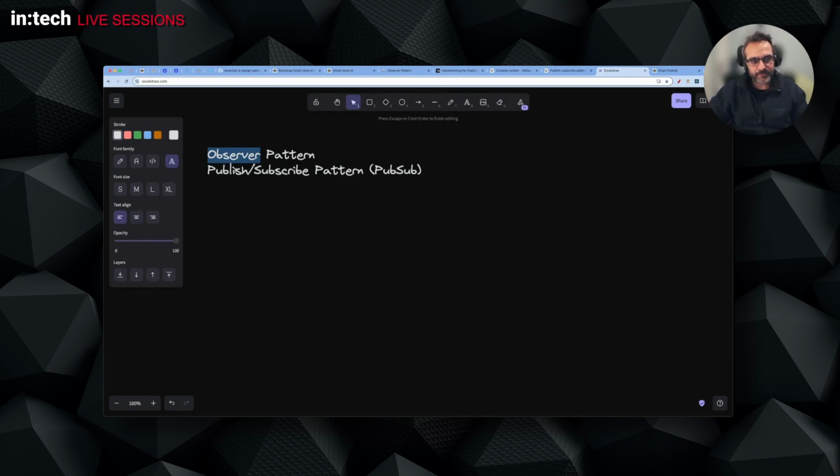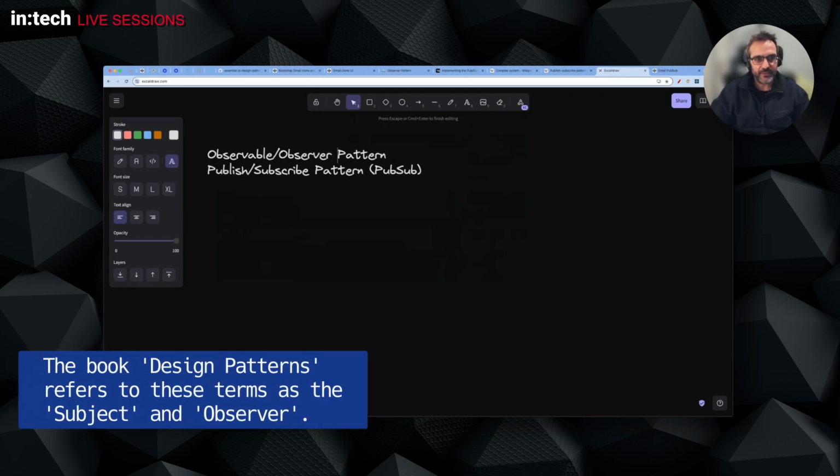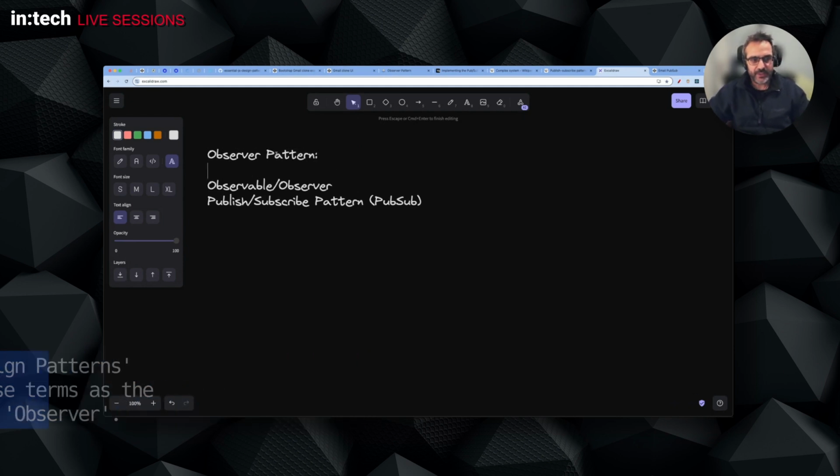So in the observer pattern, we also have a pair: observable and observer. In both namings, we have something that we observe, and something that observes this thing.